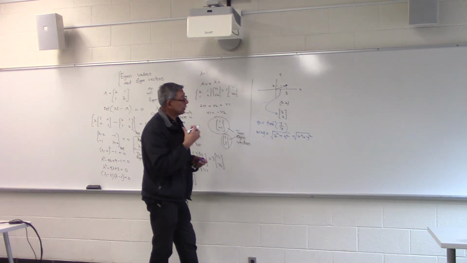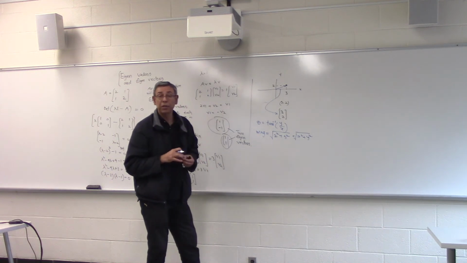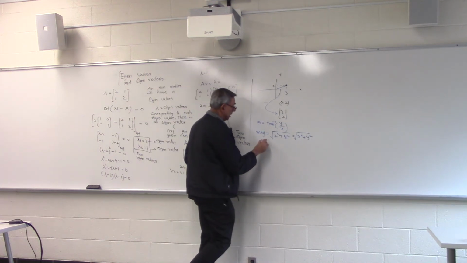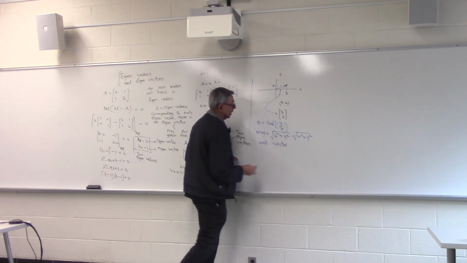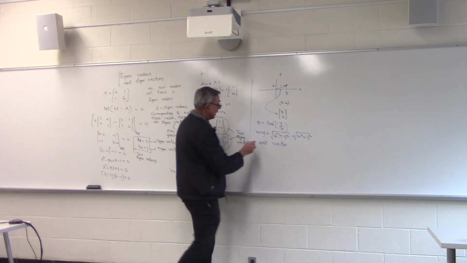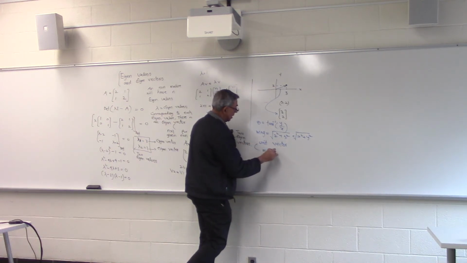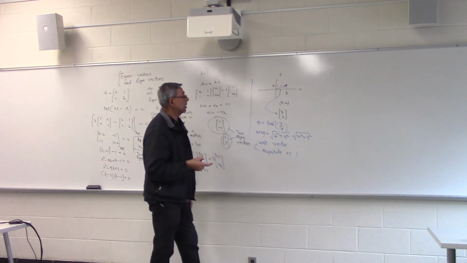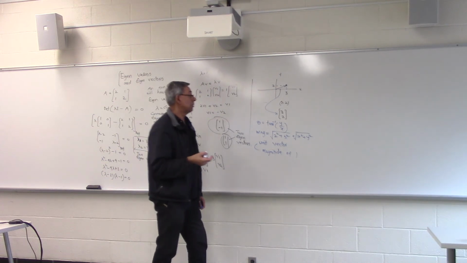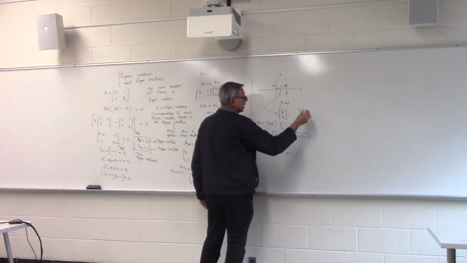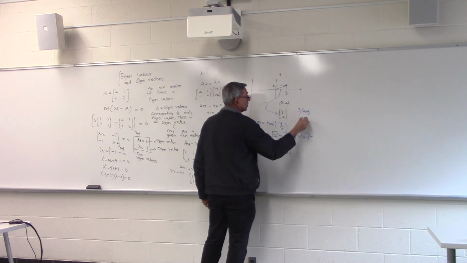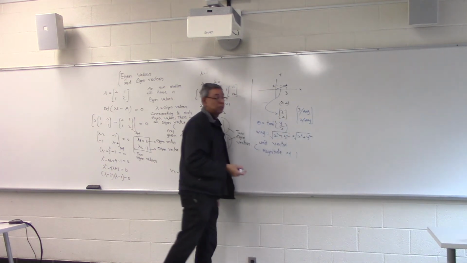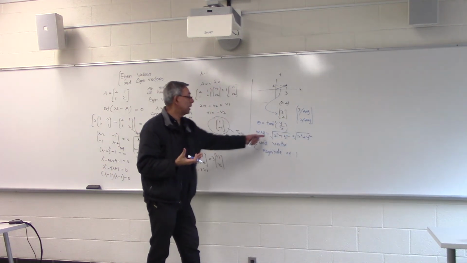Sometimes, especially as we are dealing with computer vision, we need to know a unit vector in a given direction. A unit vector will always have a magnitude of 1. So how do I convert this vector 3, 2 to unit magnitude? All I have to do is divide 3 by the magnitude and 2 by the magnitude. Now if you try to compute the magnitude, you will see it comes out to be 1.